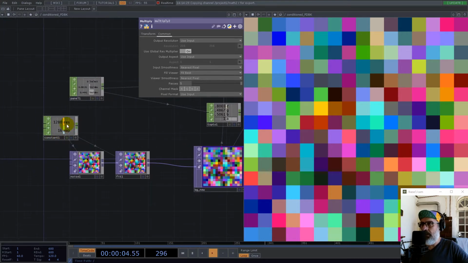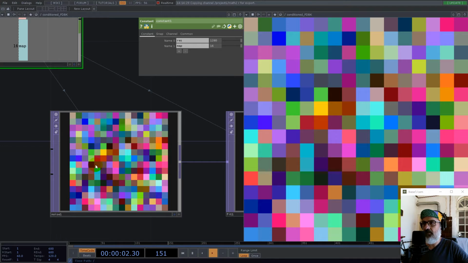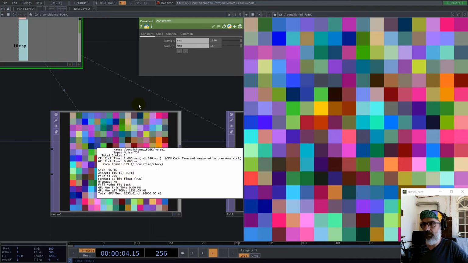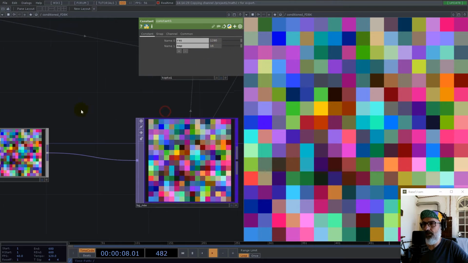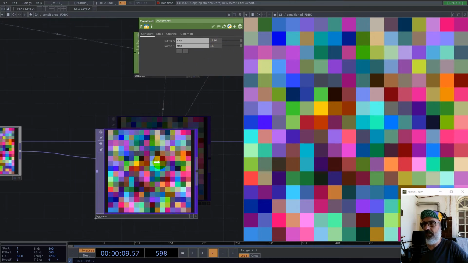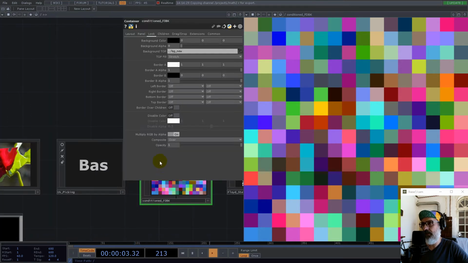Let's start from the beginning. I have a 1280 resolution and 60 as a map, starting with this grid of pixels, which are 16. Then I fit them into the bigger resolution, and now I have this background that I use here in the palette.